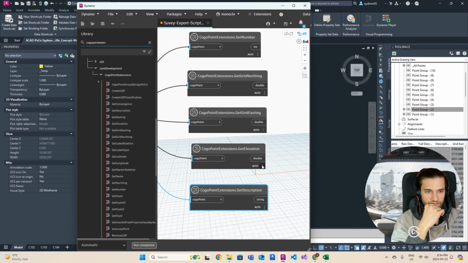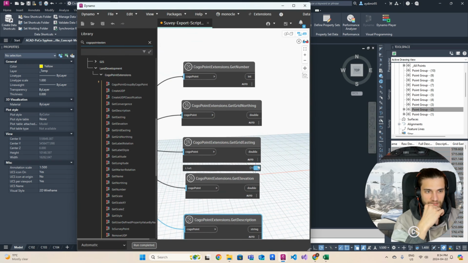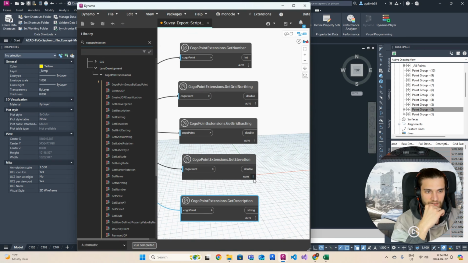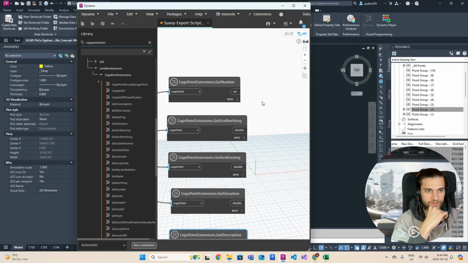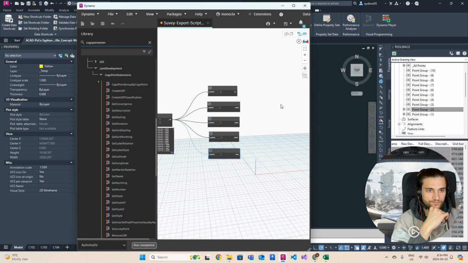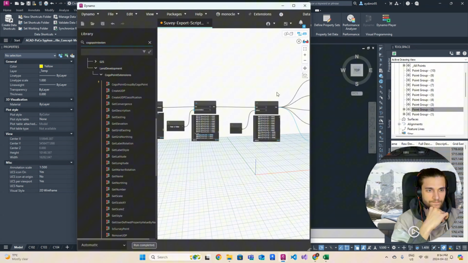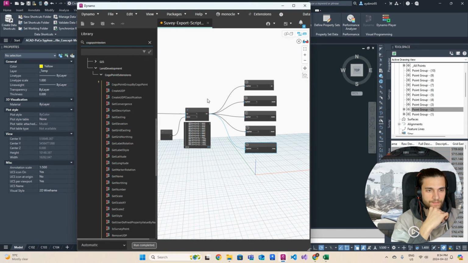Just check. So that's a D, that's a Z. Those are 15 because I made them 15. I just made every one of the points because it's a dummy project. Then easting is here, and point number is here.